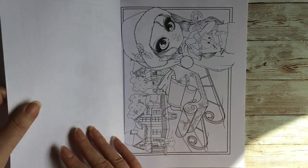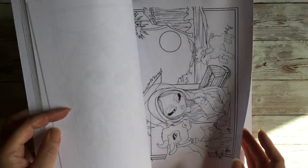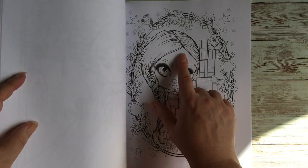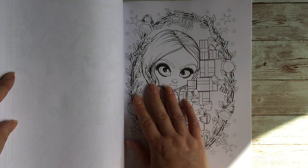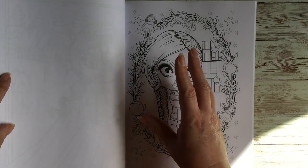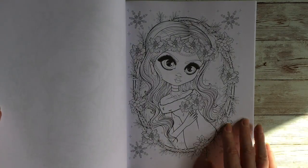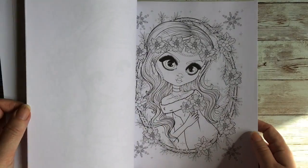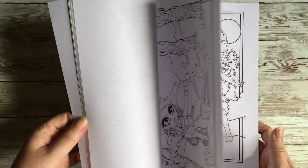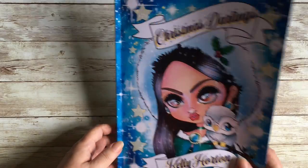Anyway, so this is a really nice book. We have a nativity scene, and it's nice if you like the faces. They're not too big as well. Some portraits fill most of the page, but with her faces there are other things going on around them. Some really nice portrait ones in there, and they are all Christmas themed with holly and snowmen and Christmas trees and the like. So that is Christmas Darlings by Kelly Horton.